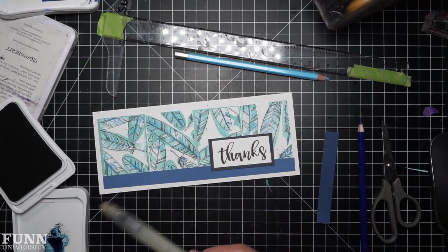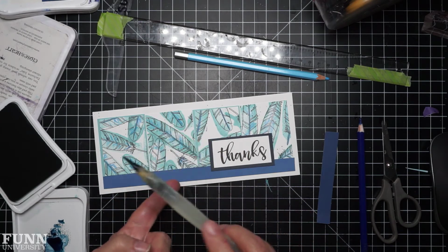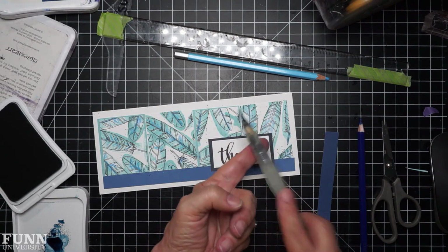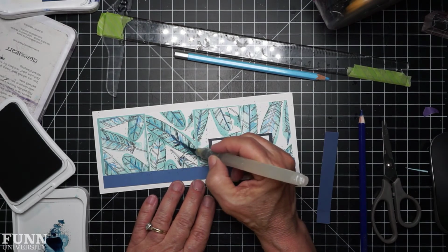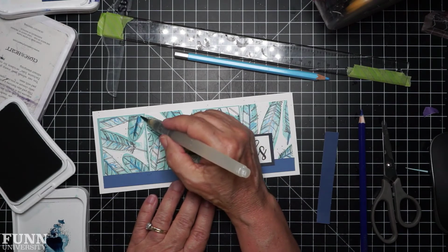So that's our little coordination there of all three blues. And this would have been nice to do before. Yeah, he still won't load, but that was a mistake right there.